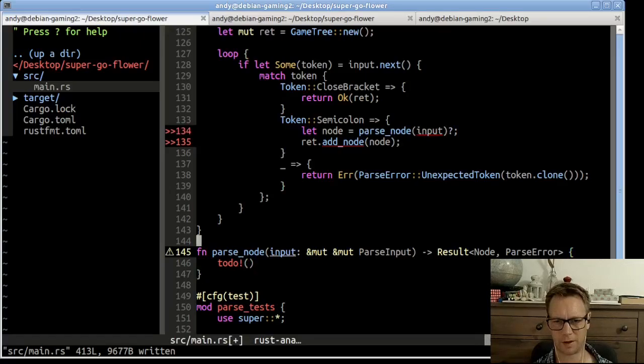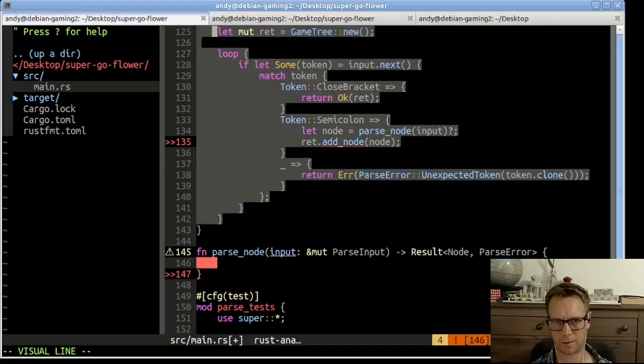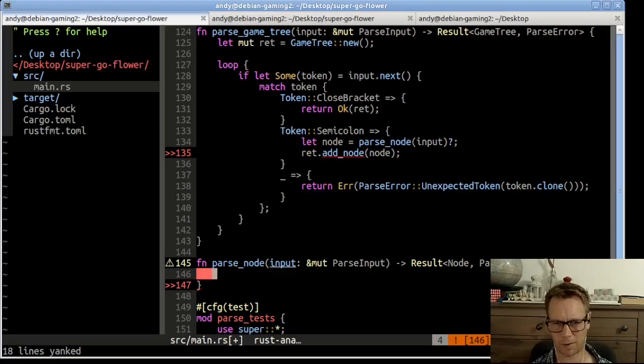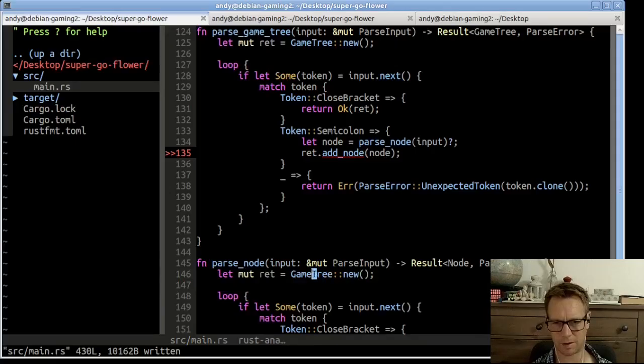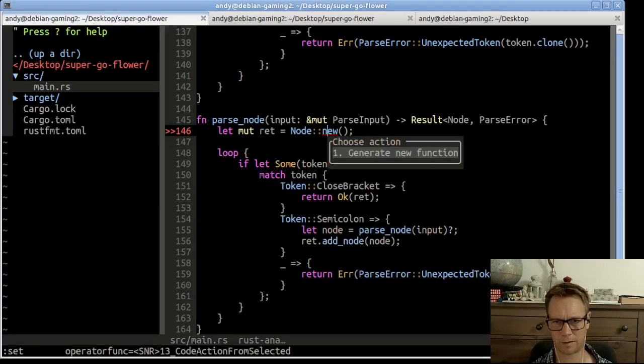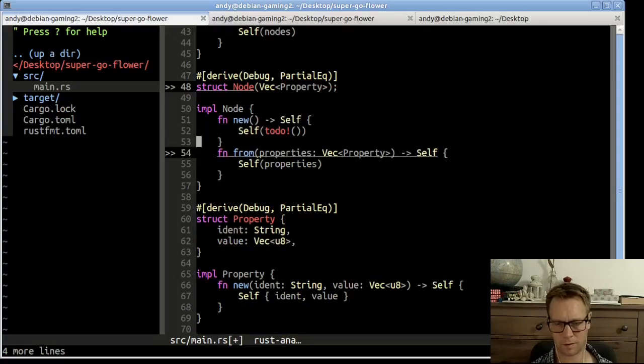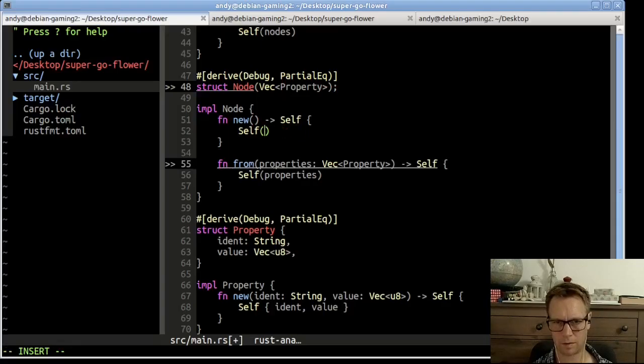And helpfully, my editor had made it a mutable reference to a mutable reference instead of saying, "Hold on, that code makes no sense." All right, and then we're going to do the same thing again. This function is going to look really similar. You can see why people end up writing parser generators instead of writing parsers, right? Because the code looks really similar. Well, now we're making a node, which means that we need a way of creating a new node, which is just an empty vec of properties.